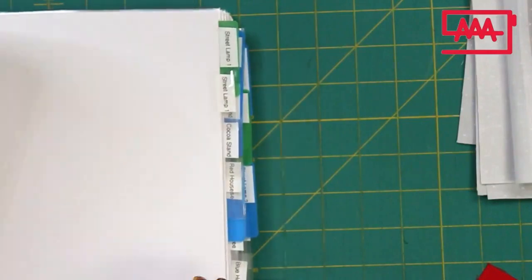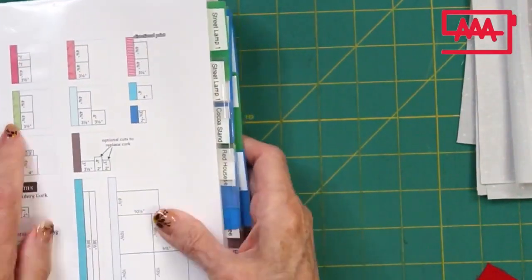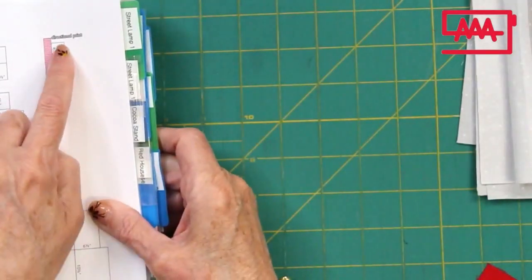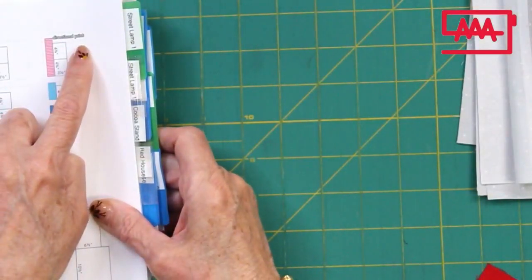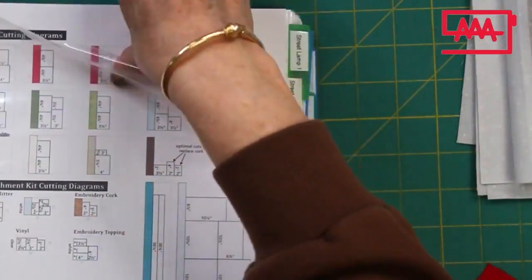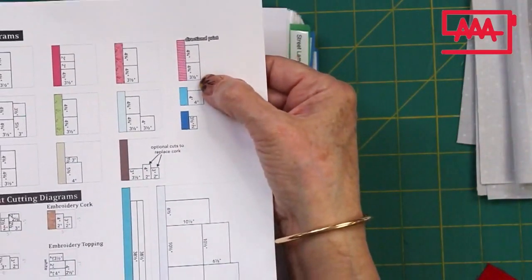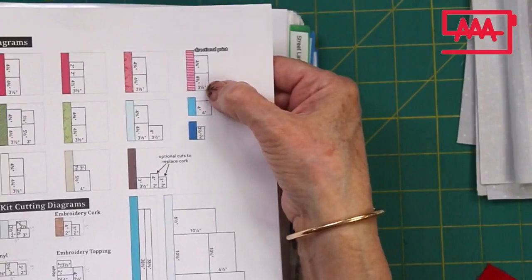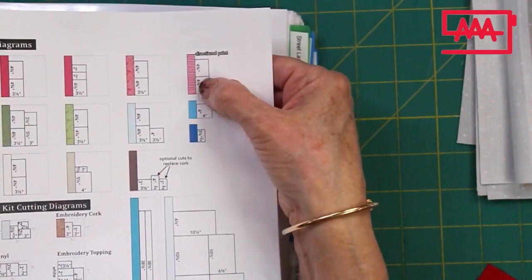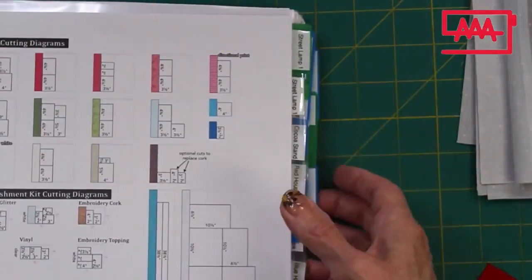Now the next one I wanted to show you, and where is it? Some of these say up here, directional print. Extremely important. Let me see if I take that out for you. There we go. Directional print. So I got to make sure that that's going the right way. And I think that's the only one in this one.